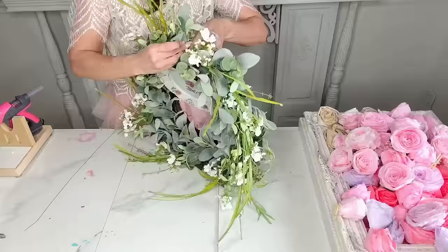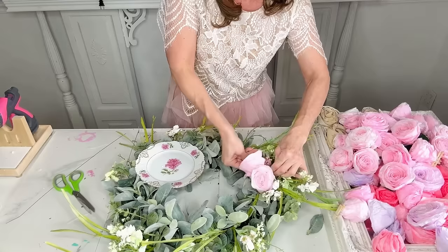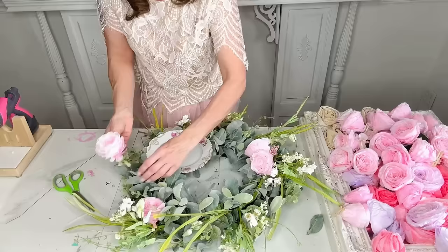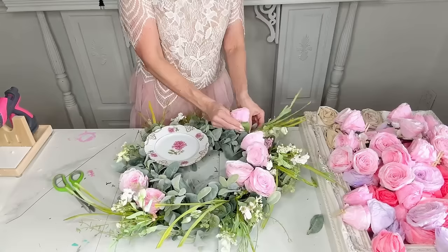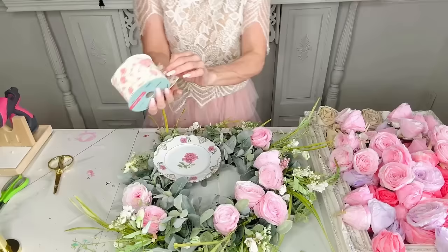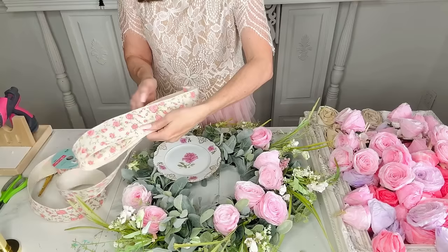I'm just going to simply zip tie everything to the wreath base, and I added in a little bit of hot glue. Then I'm taking some of my coffee filter roses. I hot glued little clothespins to the backs of my roses so they could stick into my wreath, but then I can also remove them if I decide to change things up. Now, to get the little hook on the back of the plate saucer, you're simply going to take some E6000 glue, a paper clip, and then a piece of duct tape. And I will leave at the end of this video a quick little tutorial on that.